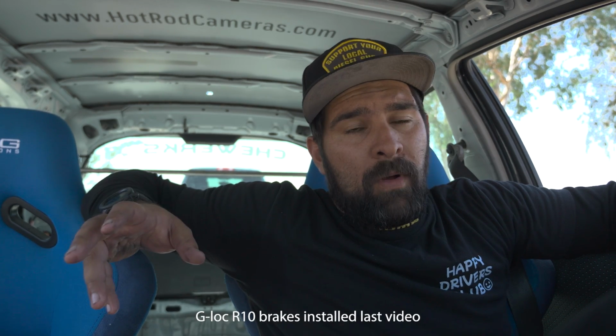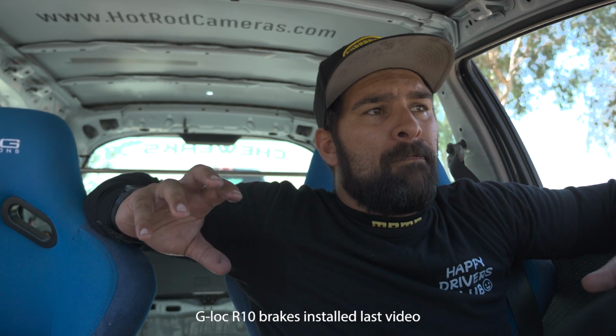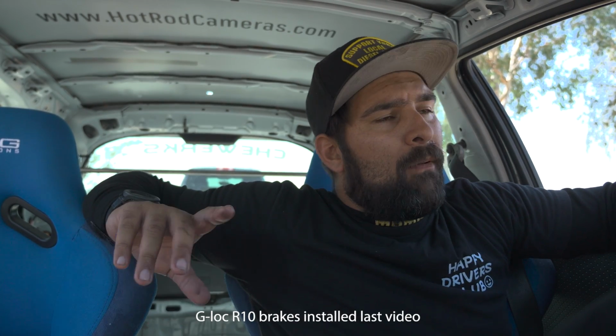I can feel that there are certain times where I really need to get the balance under control and be very precise. These brakes have so much more stopping power. There's so much more bite. They're so much more aggressive. However, my actual stopping distance hasn't changed all that much because the tires gripping the road is still the same. So maybe I'm a little bit faster because I'm on the threshold more often, but also maybe I'm a little bit slower because I'm dealing with the threshold of braking so much more often and getting it wrong.